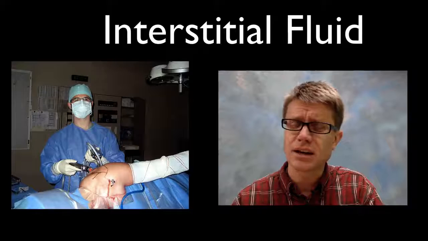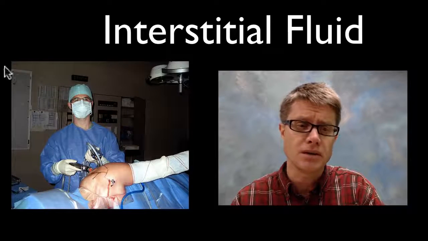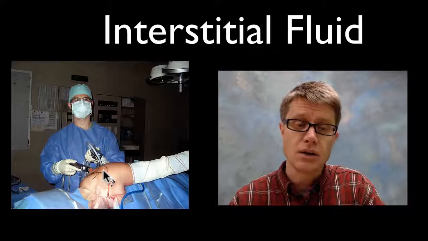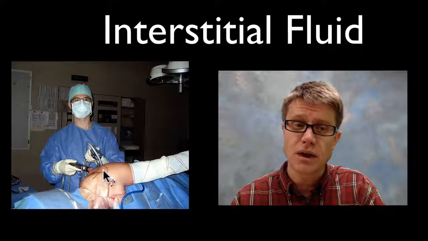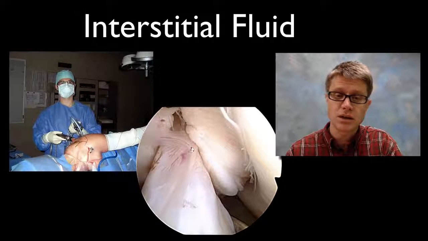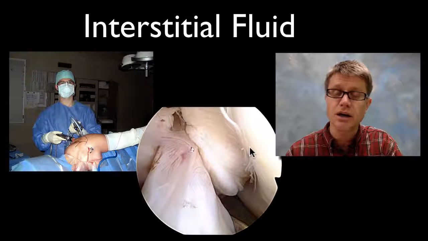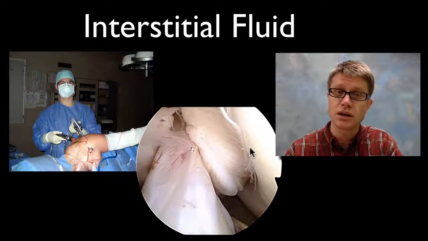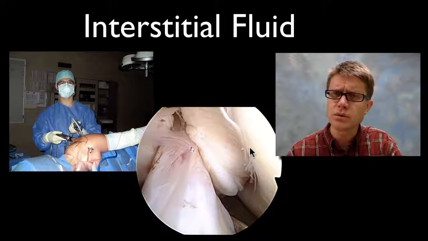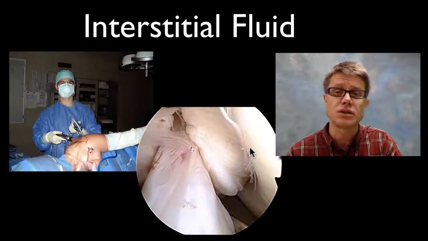And so what is it like, or what does it look like? Well, think about this. This doctor right here is doing arthroscopic surgery on a shoulder. And so how does that work? You've maybe seen videos of that. Well, they put a camera in, and then they're going to introduce fluid in there. But basically, what does it look like inside our body? If you take a camera and put it inside our body, it's not just blood everywhere. The blood is going to be confined to the blood vessels, but there's still going to be fluid inside our body. And what is that fluid? That fluid is called interstitial fluid.